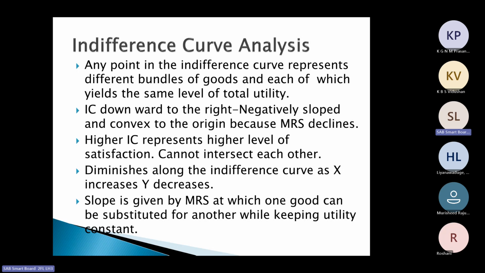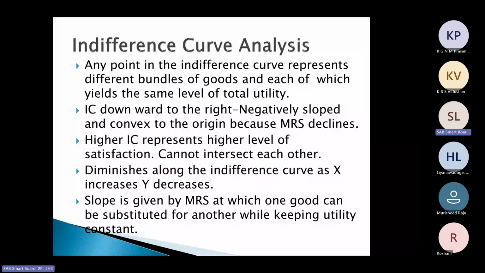So what are the basic features that we identify in indifference curve analysis? Any point on the indifference curve explains the same level of satisfaction. The consumer has different choices and can select different bundles, which are different points along the indifference curve. Any point on the curve gives equal satisfaction, and that's why it's indifferent. And then the slope.